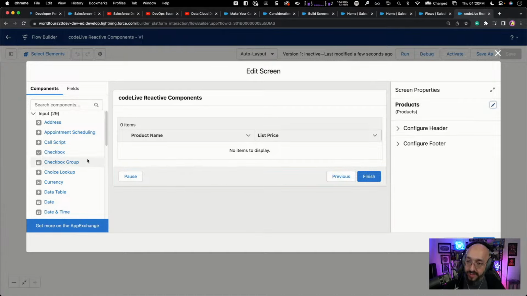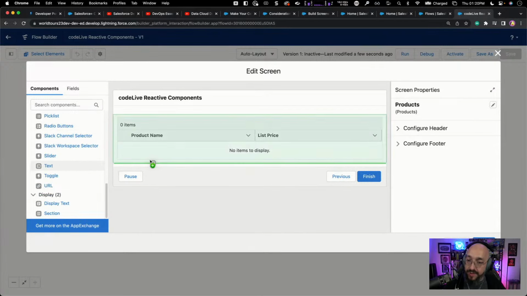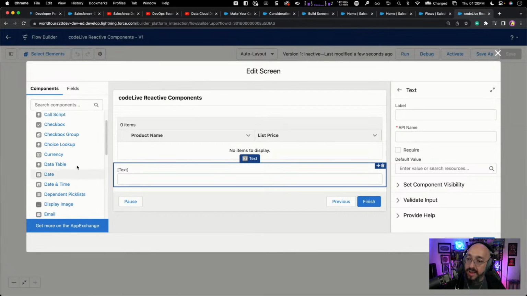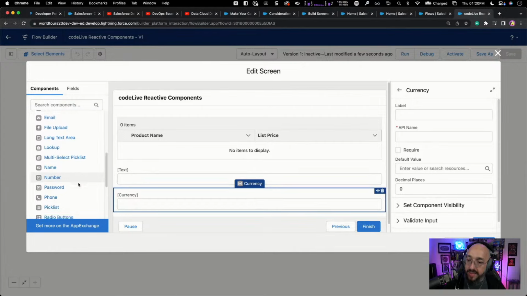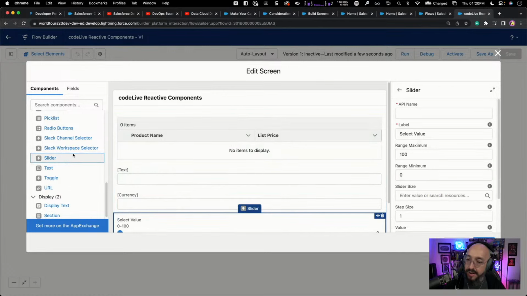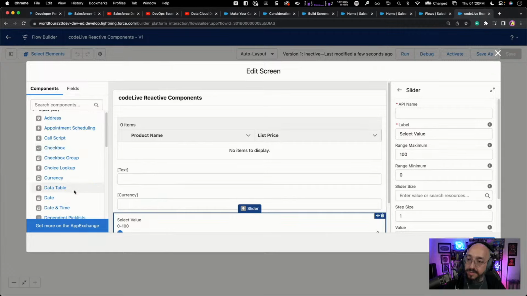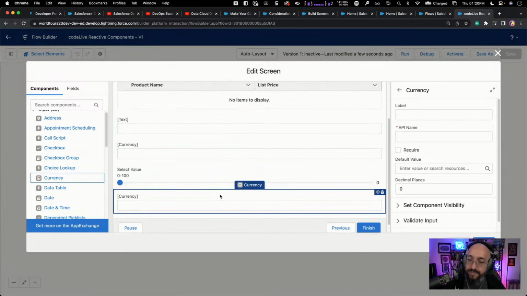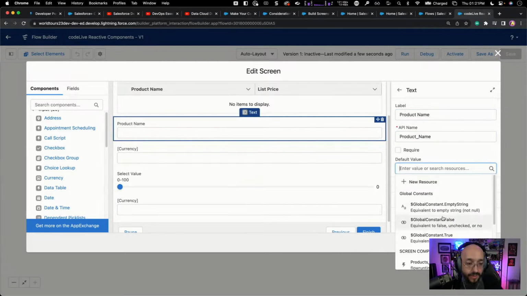So remember what we did is we had a text field. We had a currency field. We had a slider and another currency field. So this is going to be the product name, the value.